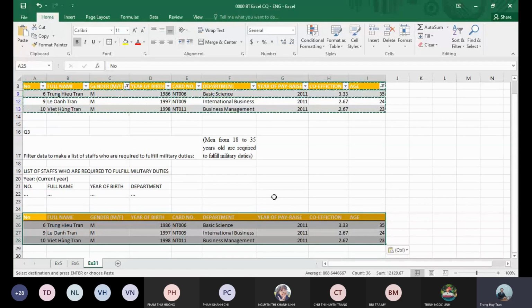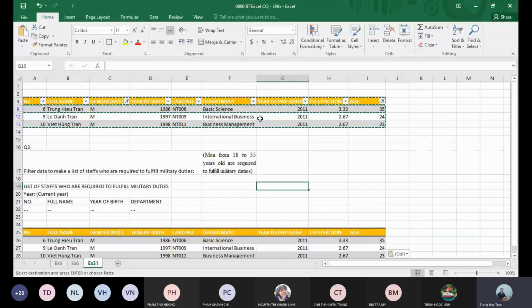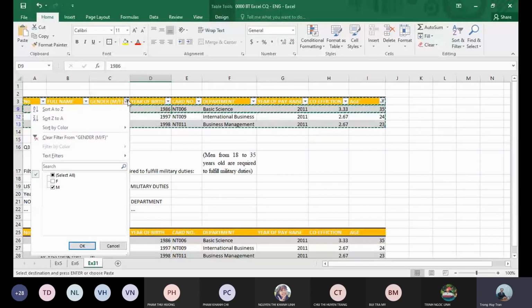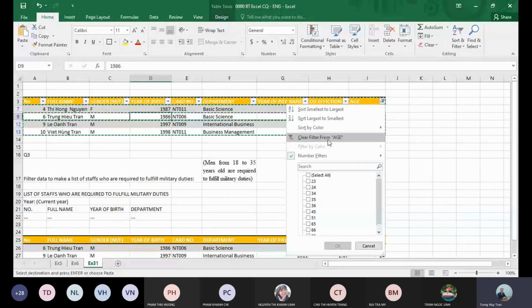Why do you have to copy to another area in the worksheet? Because when you apply the filter function in the main table and then you start doing another question, for example, when you want to clear the condition of gender, clear filter from this column, and then I will clear filter from it.